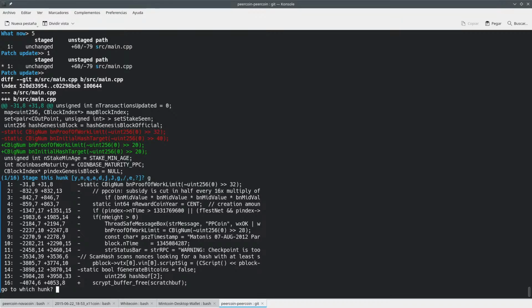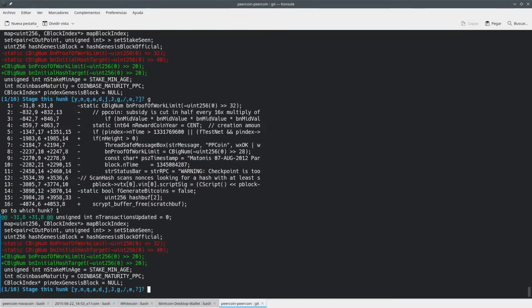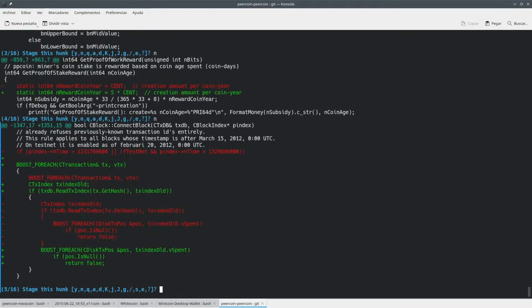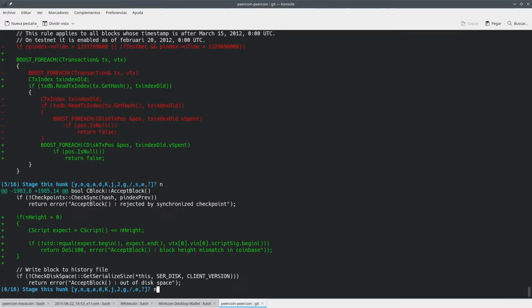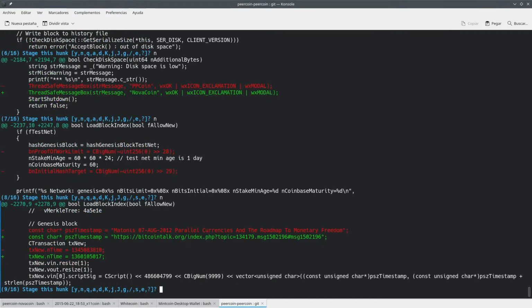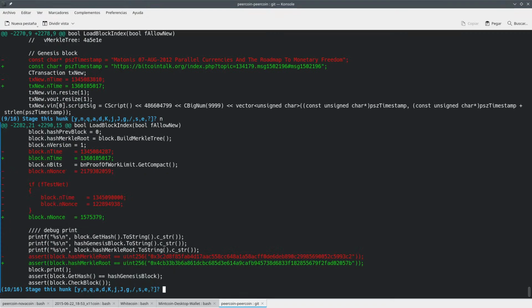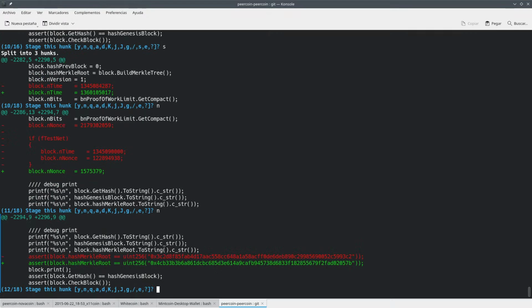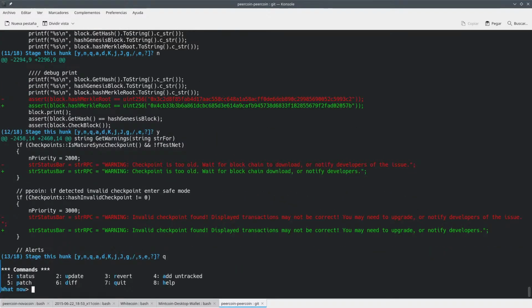Well, I am not able to see it. So let's search it manually. See if we can find Merkle root somewhere. Here there is some one. Okay, yeah. Let's split this. Not this. Merkle root.